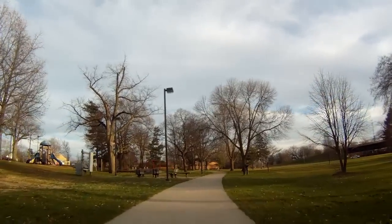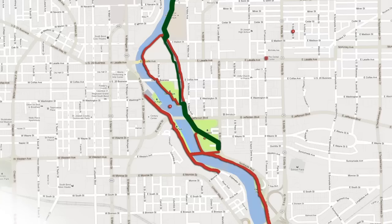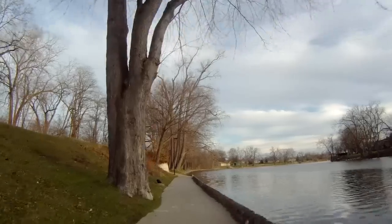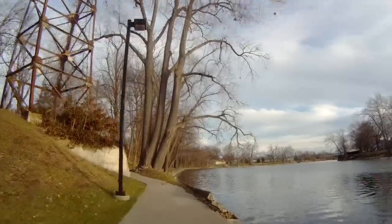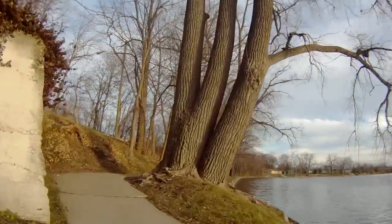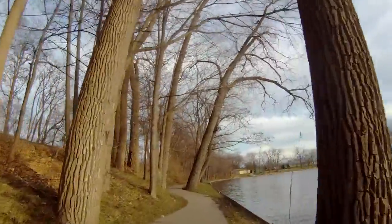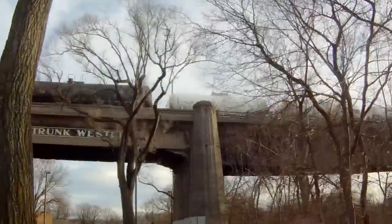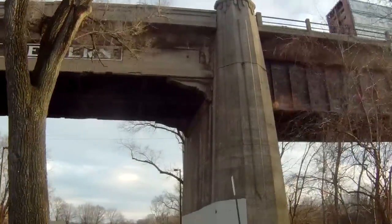In Howard Park, a half-mile-long pedestrian bridge reconnects you to the west side of the river. At Howard Park, you can get a sense of the history and beauty of South Bend through the series of historic bridges beginning here and running east to Mishawaka and the Logan Street Bridge.